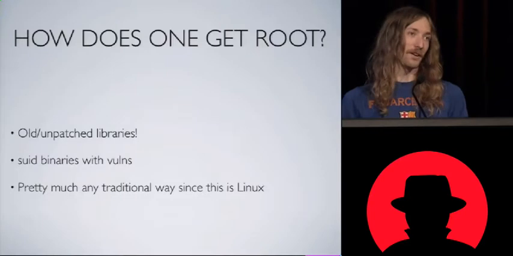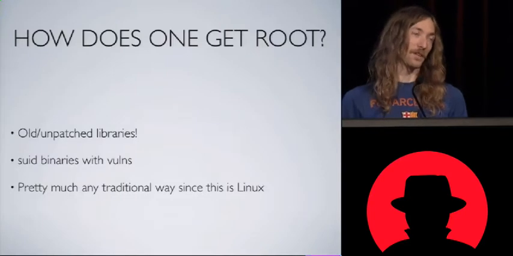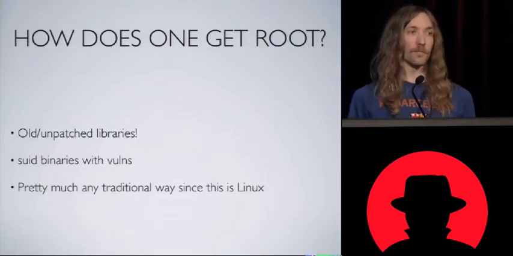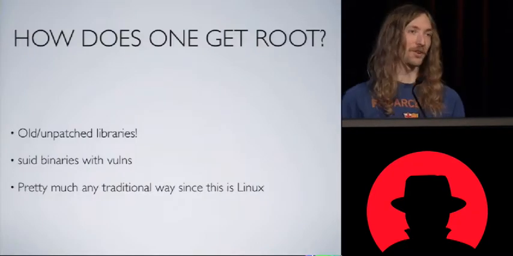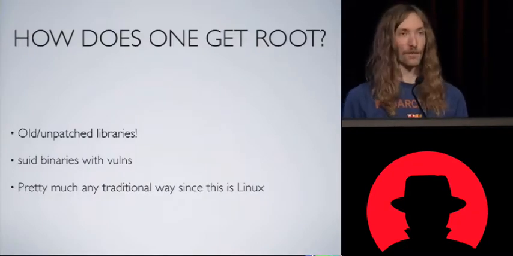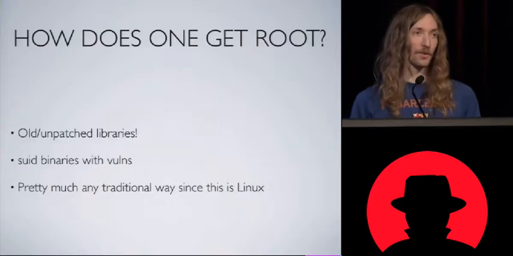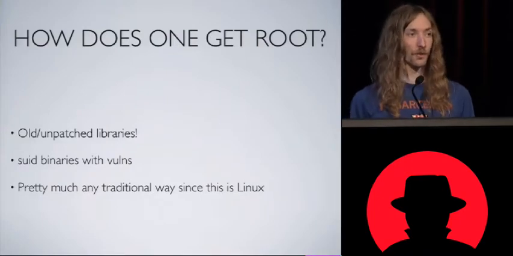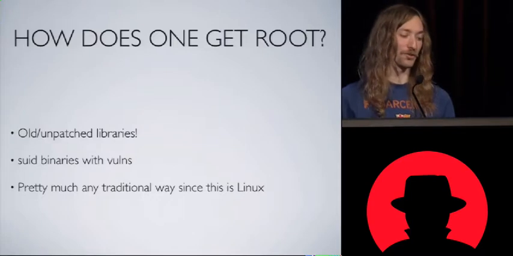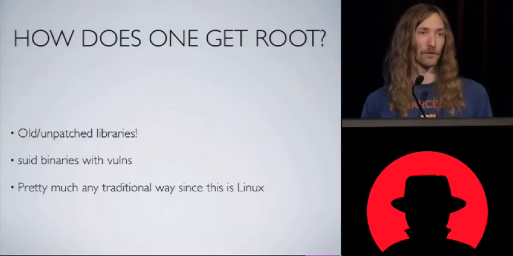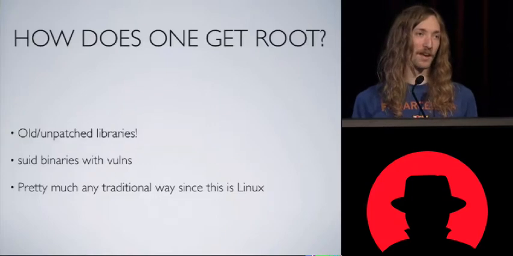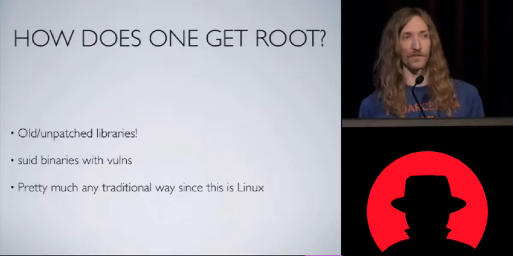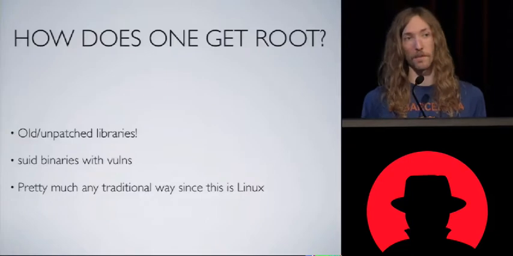Another way is we can leverage old libraries that are shipping on these systems. So there's various imaging libraries and some other stuff that are basically shipping out the door unpatched or very old versions. You can follow some of the full disclosure mailing lists and monitor some of these libraries that we know are shipping on these phones and see if any new vulnerabilities pop up on these.